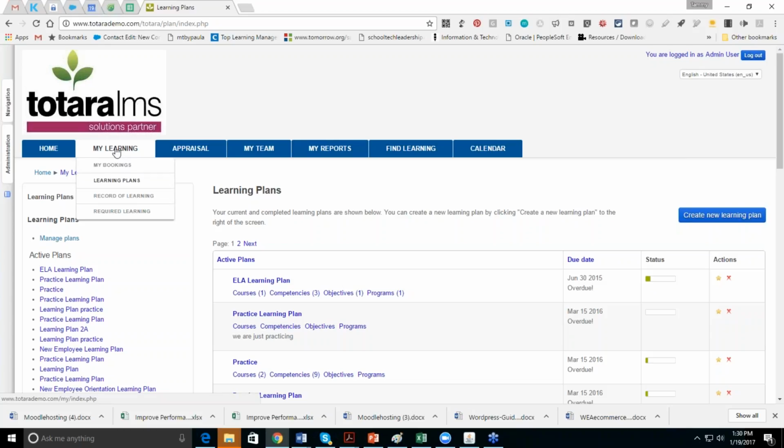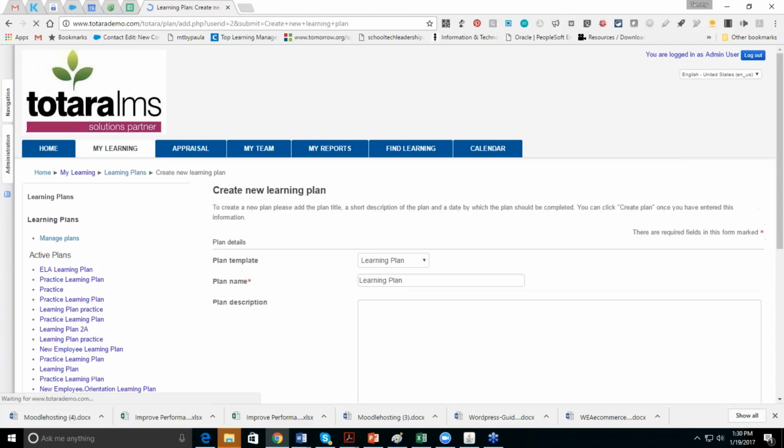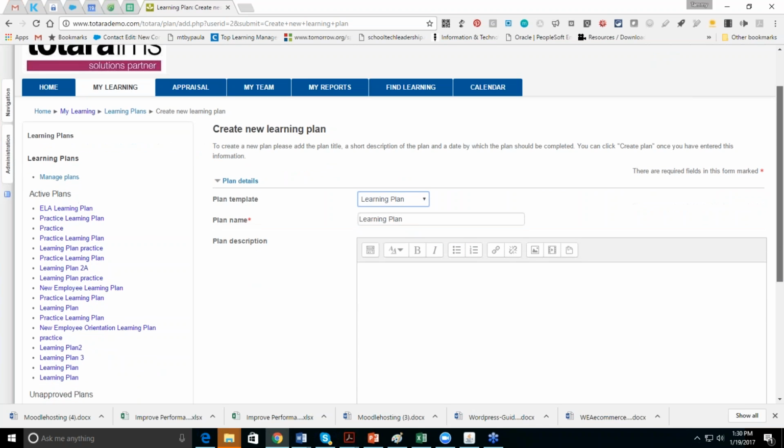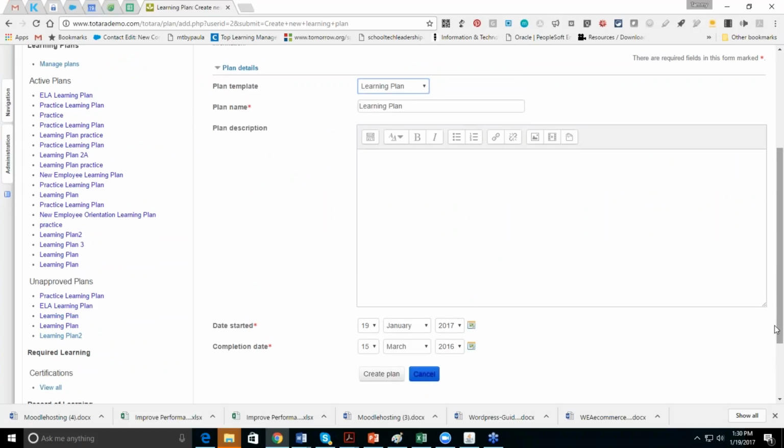And so when the user wants to create a learning plan, they go to Create New Learning Plan. Okay, and the site administrator can have different templates for them to choose from. And you can also push out templates too, and I'll show you how to push out site-wide learning plans that you've already created in a minute too. Maybe you're going to have a learning plan for all new managers, and you just push that out to all the new managers.